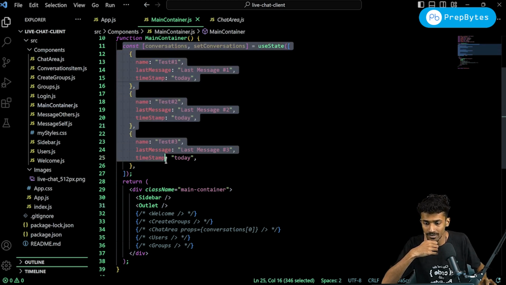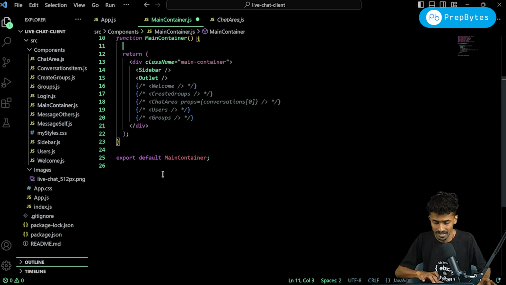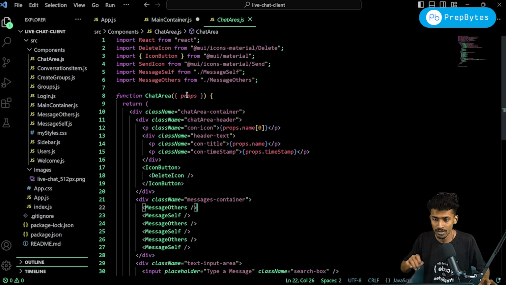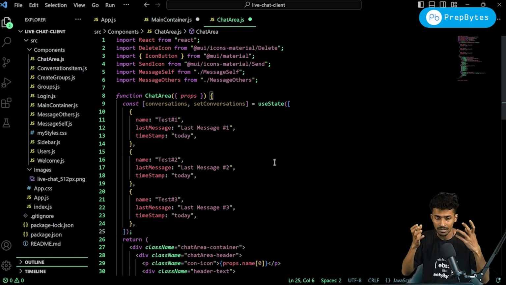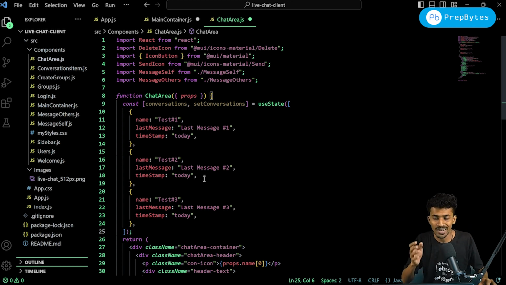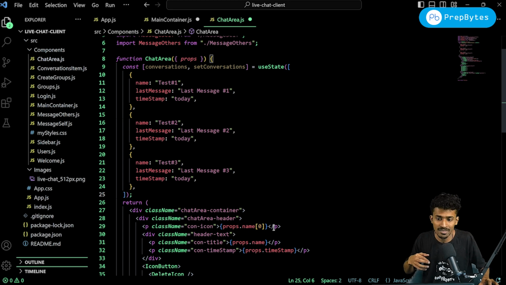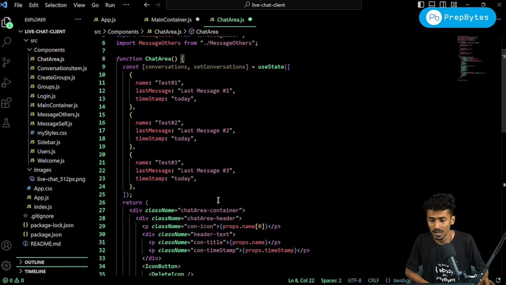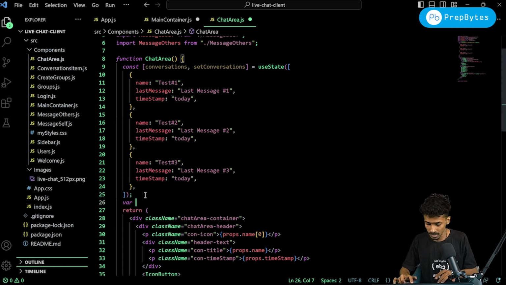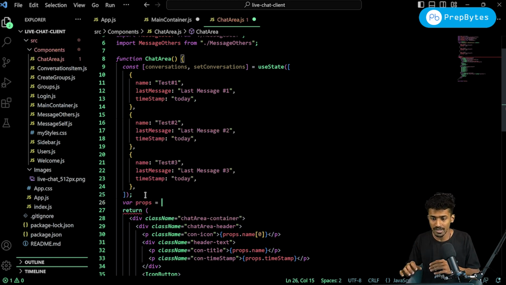So what I can do here is take these conversations and give them directly to my chat area component. I'm just going to keep it in here. All the data fetching and everything, once we start working on our backend, we are not going to need the static pieces of data. The only reason I made it in this manner is so that it would be easier for us to integrate our backend with our front end. So conversations, we have all of them one at a time. I'm just going to create a variable over here, let's call it props, so that we can take care of the situation that we are in currently. So I'll say conversations of zero.